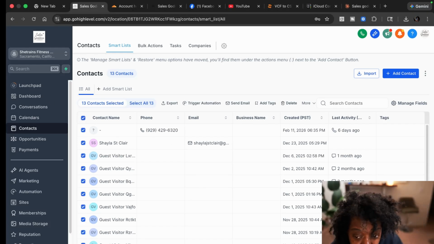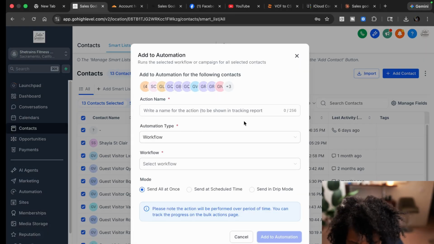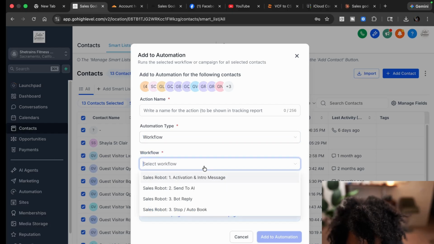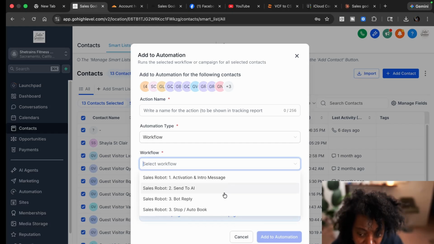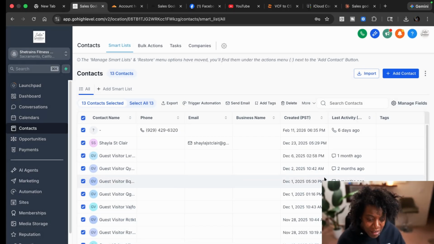We'll just click on them all, okay? And then we're going to click trigger automation, okay? Trigger automation. And then from there, we're going to click on workflow, and then we're going to select the workflow that we created, okay? And it is simple as that, ladies and gentlemen.